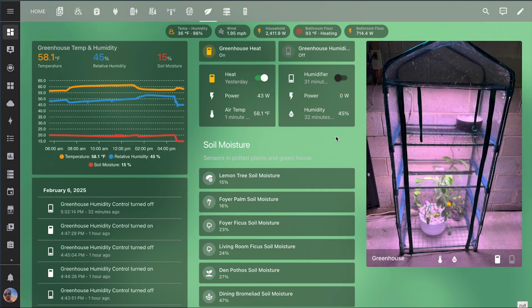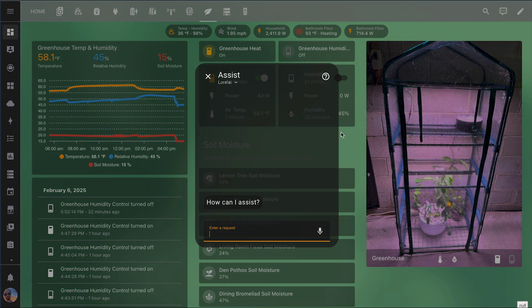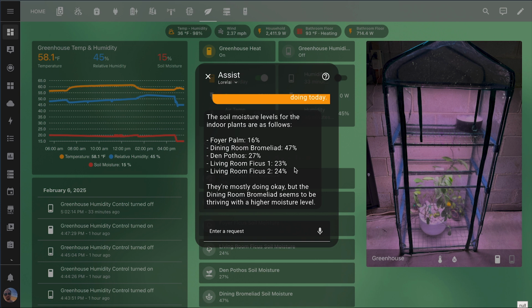And I also can talk to Lorelai through here, my AI assistant, and ask her things. So I can open up Assist and say, hey, Lorelai, how's it going? I'm just curious how the indoor plants are doing today. The soil moisture levels for the indoor plants are as follows. Foyer palm, 16%. Dining room bromeliad, 47%.